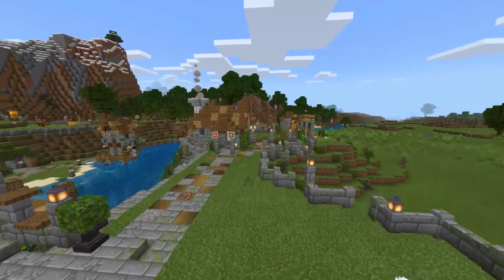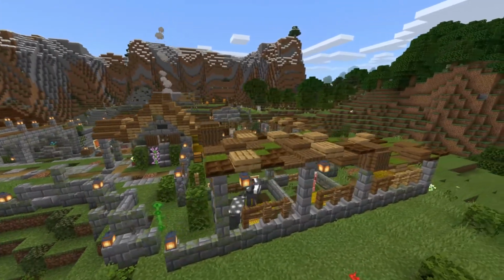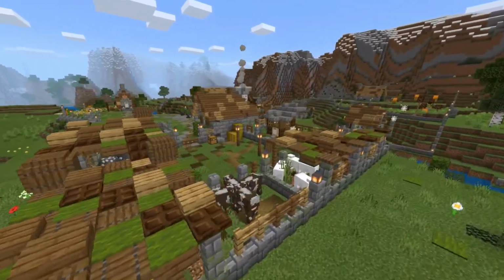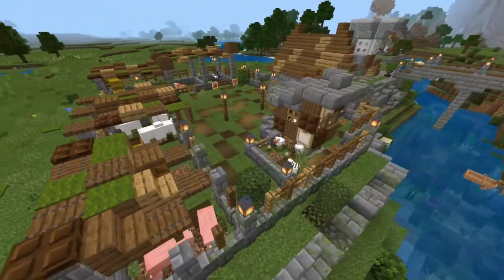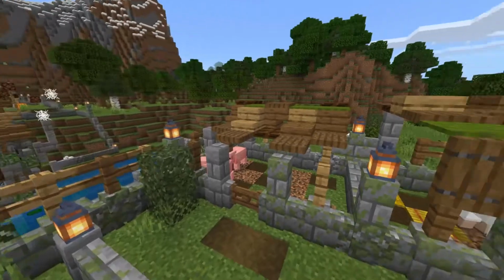Across the way is the old stone ranch. Now I have a whole bunch of these covered stables for all of the animals, and I love how they came out a little bit jaggedy and how they're irregular with several different kinds of blocks, and even the chicken coop was the same way.